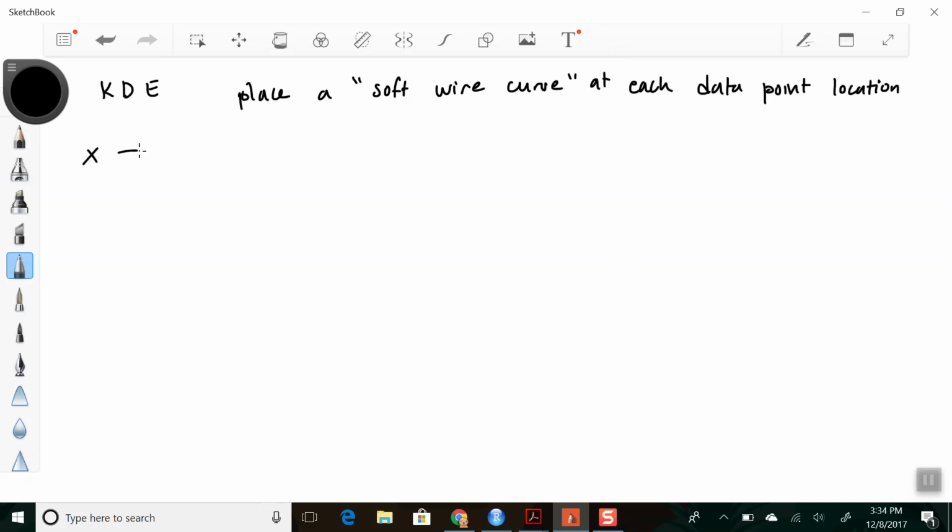So again, x is just the values 1 and 2. Imagine in the beginning, here's a rectangular wire, and we just drop this down centered at 1 and 2. That's fine. Imagine this thing dropping down, and this is what it looks like.